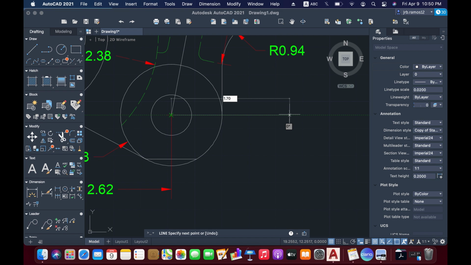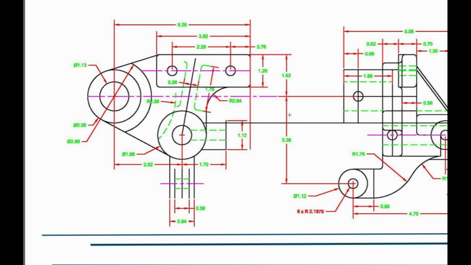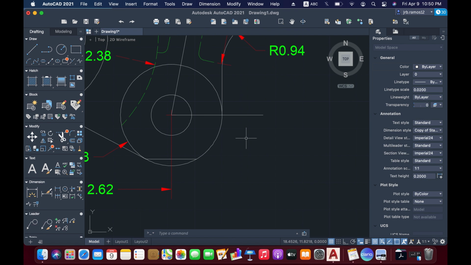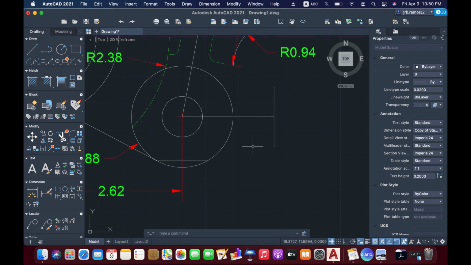Okay, 1.70. Okay, and this one 1.12 will be divided into 2. Line going up with the length of 0.56, and then line again 0.56 degree of 90.